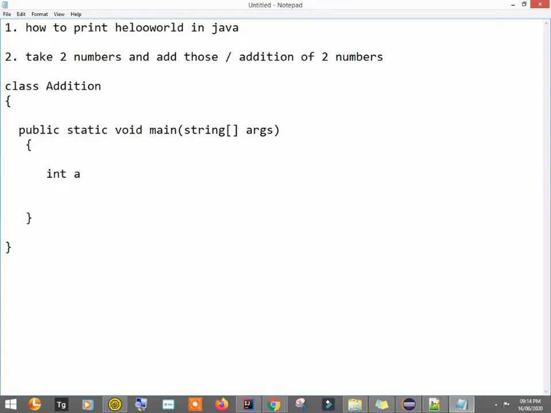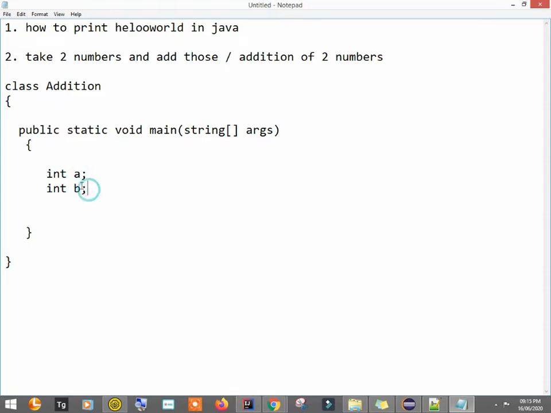a. Okay, then next int b. So these are the two numbers and we have defined them, right? So this is how we actually define a variable, right? So a is a variable, b is another variable.